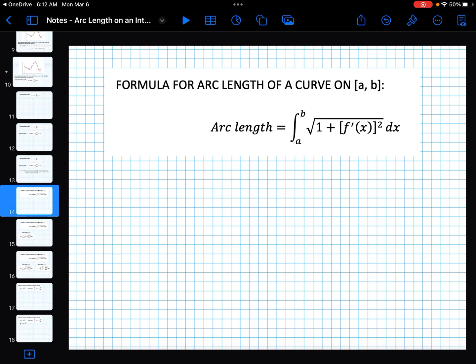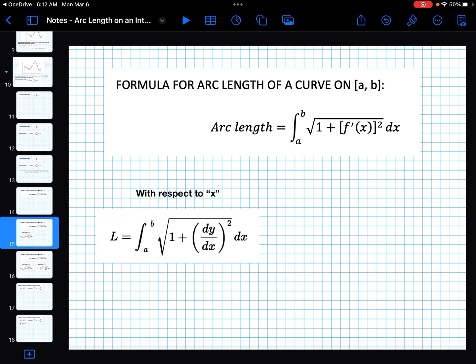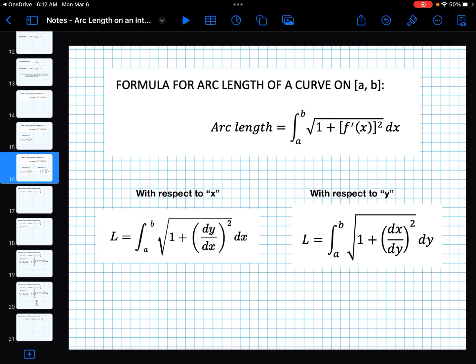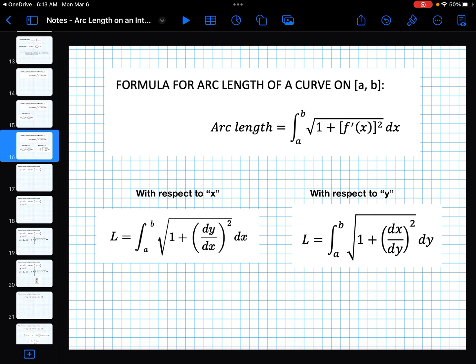There's when you're using x as your independent variable, and when you're using y as your independent variable. Most of these we're going to do on a calculator, but it doesn't have to be on a calculator. We might have to do these integrals by hand as well. All right, it's pretty straightforward. I want to do one example of each, x and y, and then show you where you might have to extend the process out with a question.